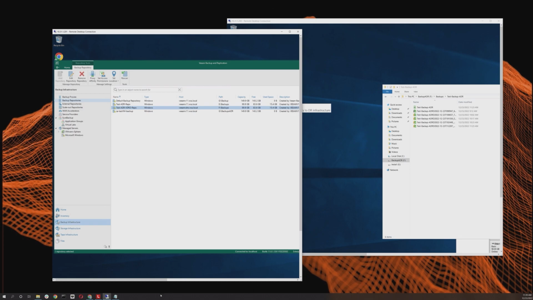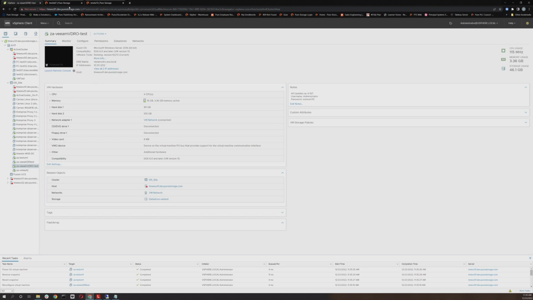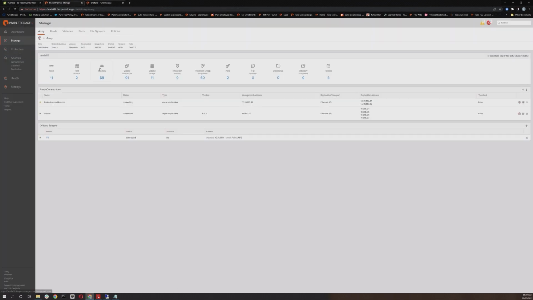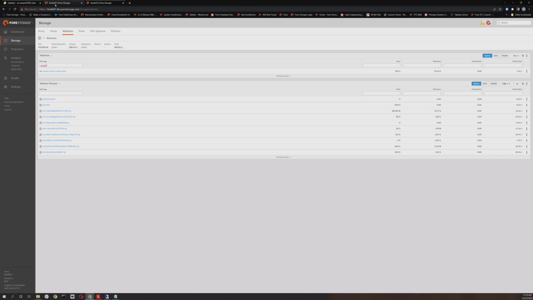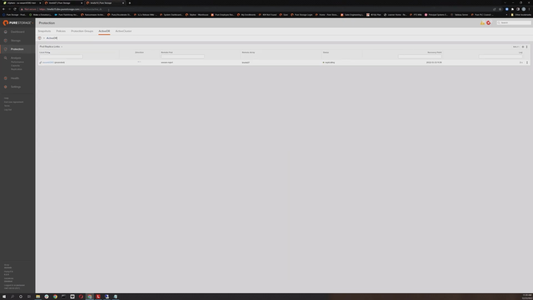And if we look at that, this is what it looks like from a Pure perspective. On Pure, we have these volumes. On this TME FA07, I have a Veeam repository volume. That's going to be the local one, if you will.